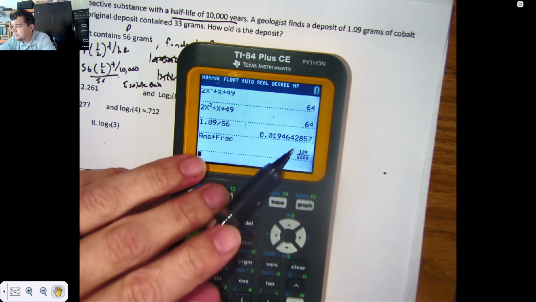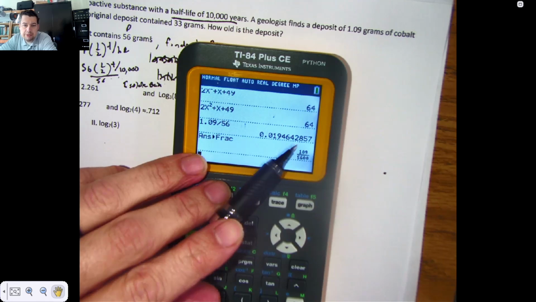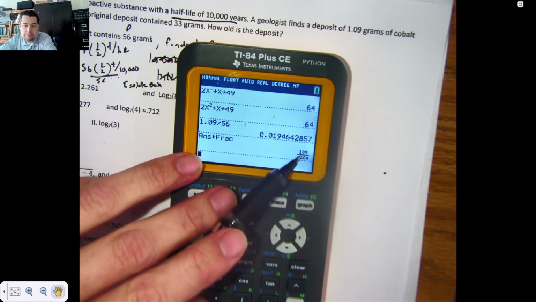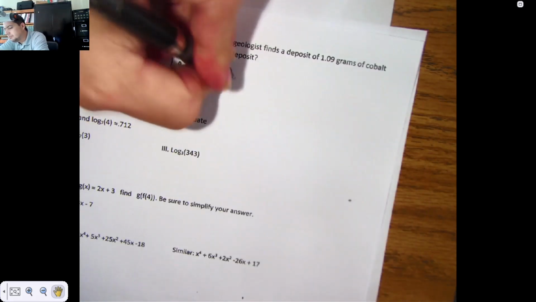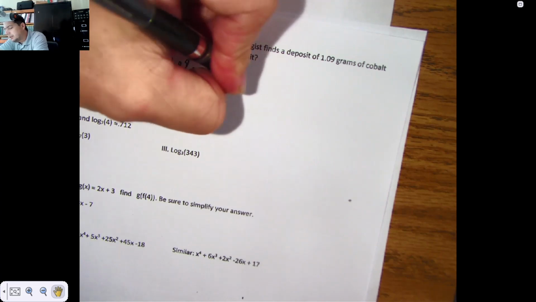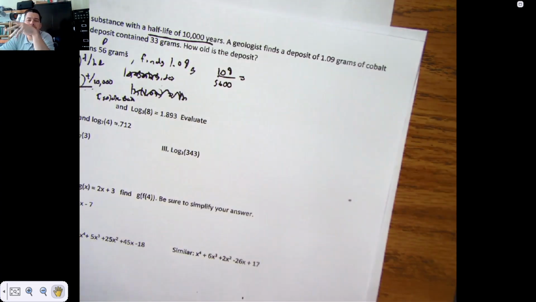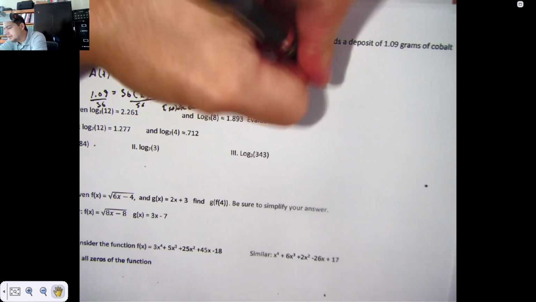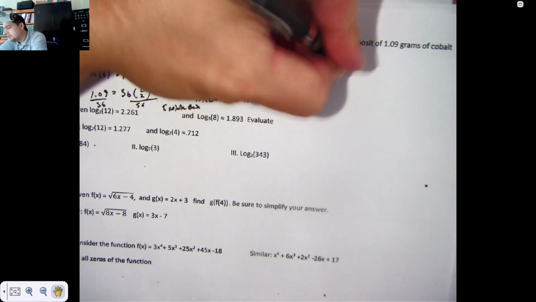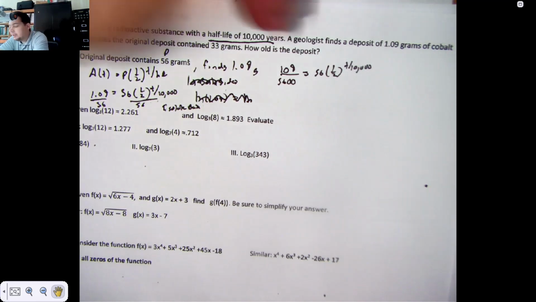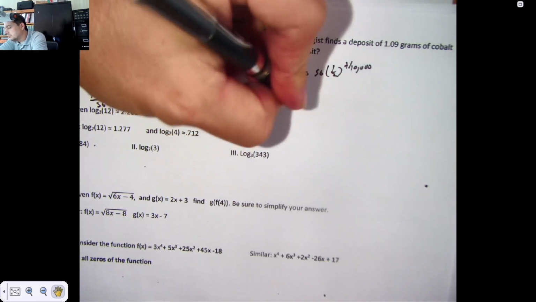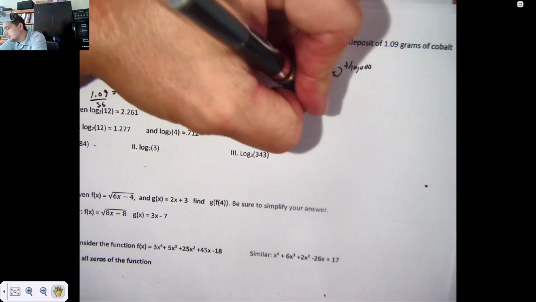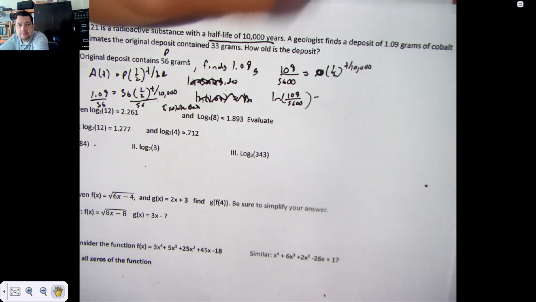I don't want to write down whatever that is, a 10-digit decimal. I sure don't want to round. There's the fraction, okay? 109 over 5600. When you're dealing with half-lives of 10,000 years, just rounding a little bit will get you off by several years, so don't ever round. So 109 over 5600 is 56 times 1/2 to the t over 10,000. And now the technique is to ln both sides. Oh, I divided out that 56, sorry. That disappeared over here.